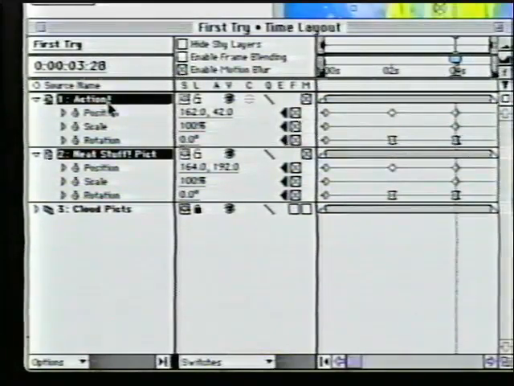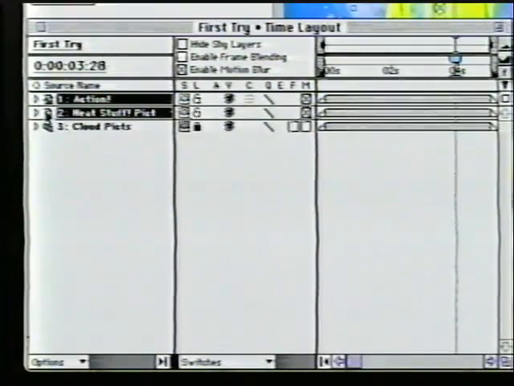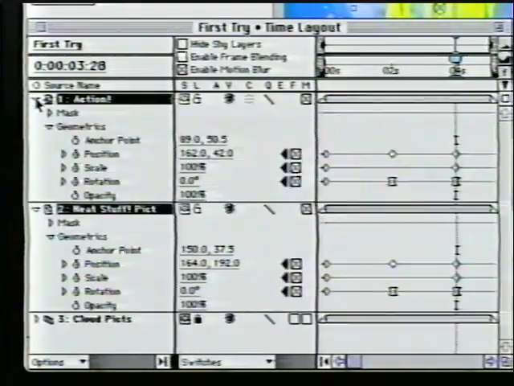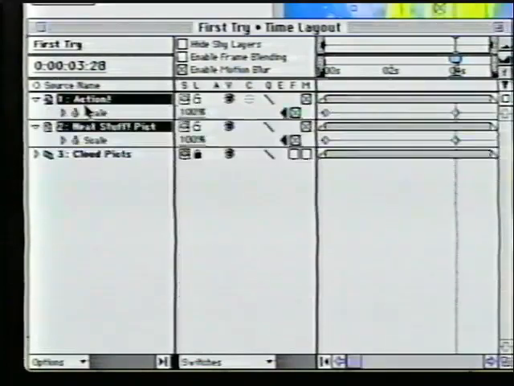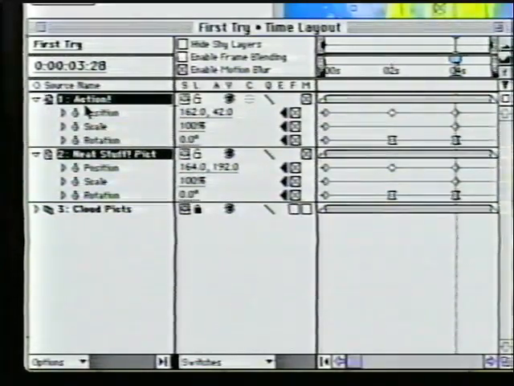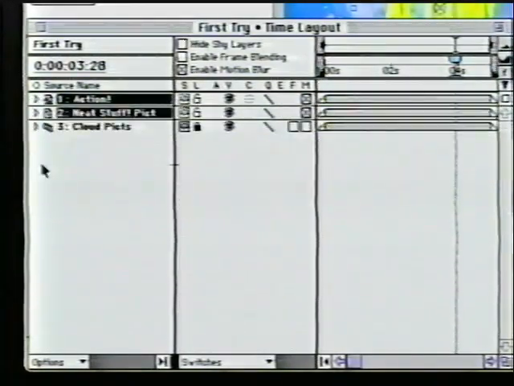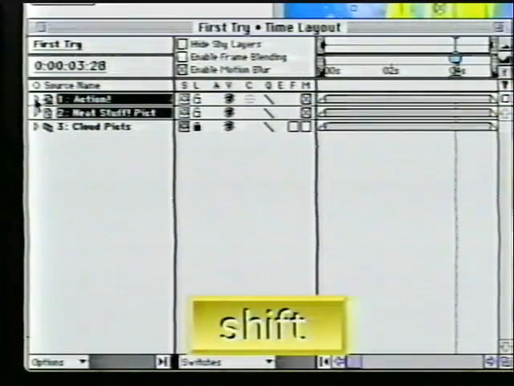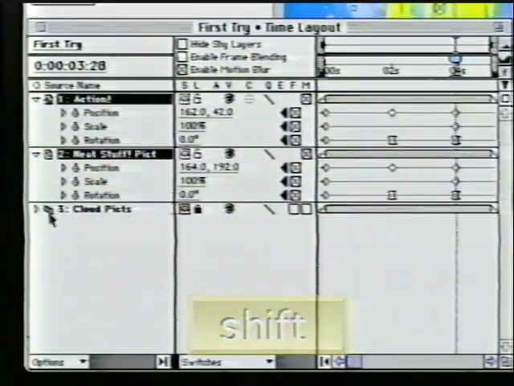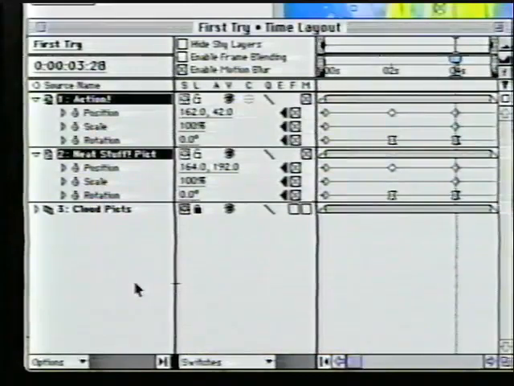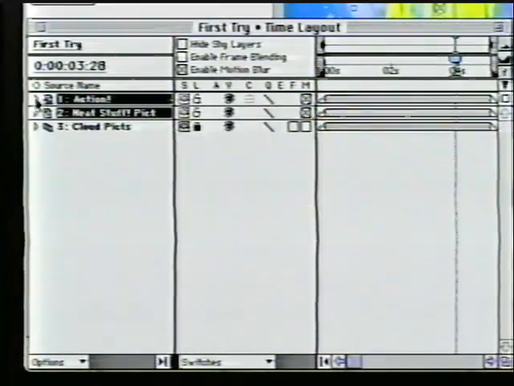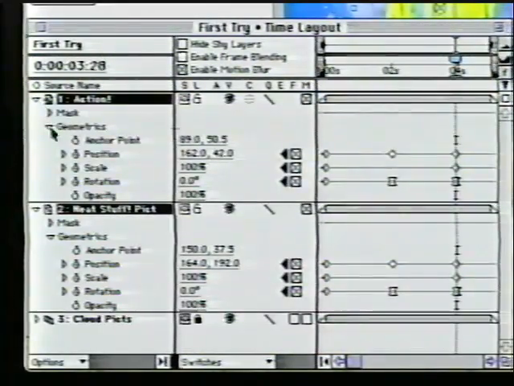Now, sometimes you get things set up just the way that you like it, but you find that you need to temporarily collapse a layer. Unfortunately, when you uncollapse a layer just by clicking on it, all the settings that you carefully set were forgotten. So let's solo these properties again. Scale, Shift P, Shift R. Now we have all 3. If you collapse the layers and hold down the Shift key when you open them back up again, it will remember the solo settings that you've set. Okay, we'll open everything wide again.